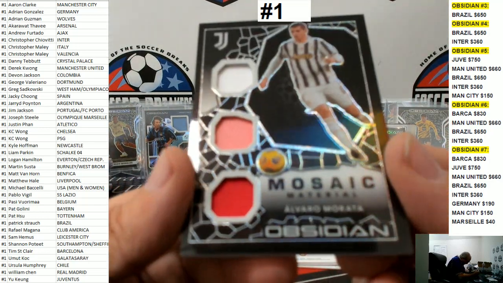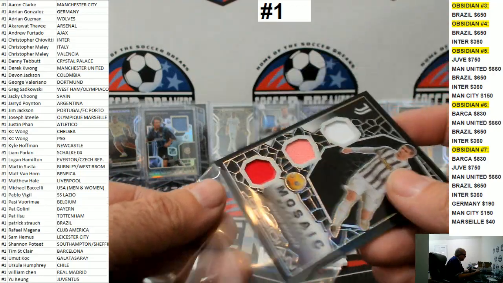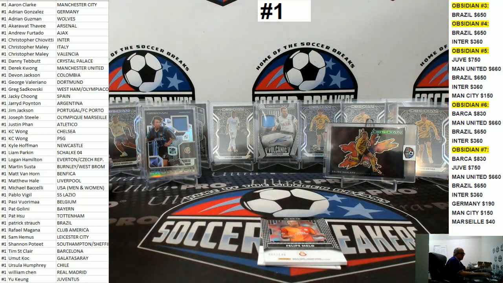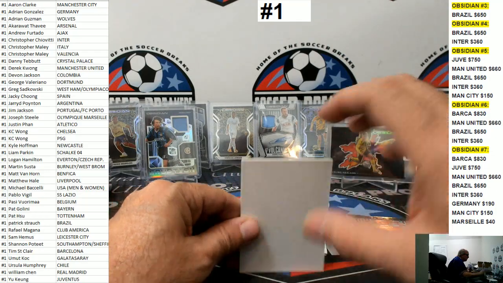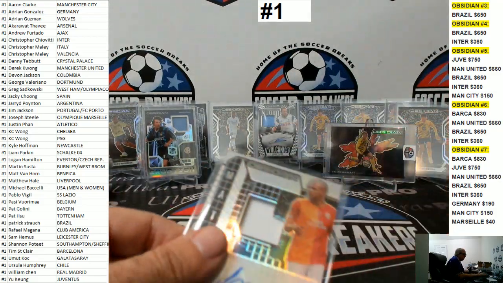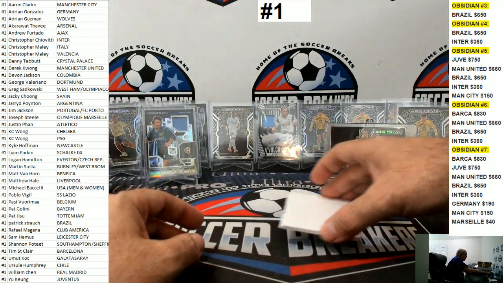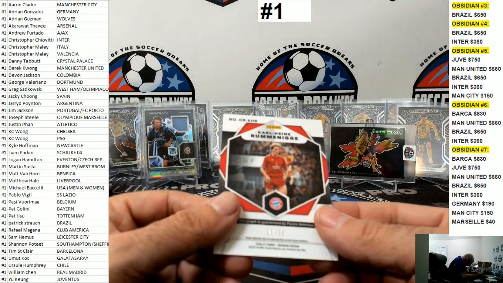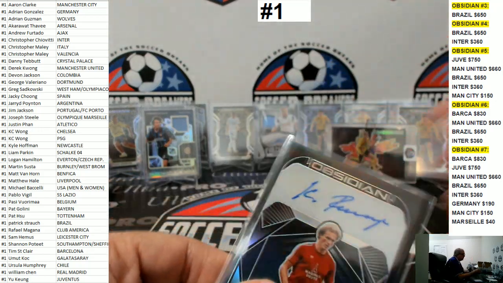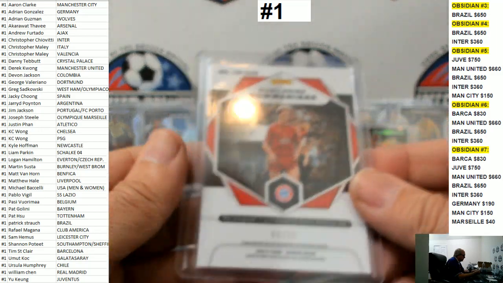To 149, Alvaro Morata, Mosaic three color. To 149, I like these ones too. These are kind of cool looking. Felipe Melo to 149. Last auto goes to Bayern, number to 20, Karl-Heinz Rummenigge. The autos, I guess that Harry Kane was the case hit. I don't know. That's what I'm thinking. Karl-Heinz Rummenigge.